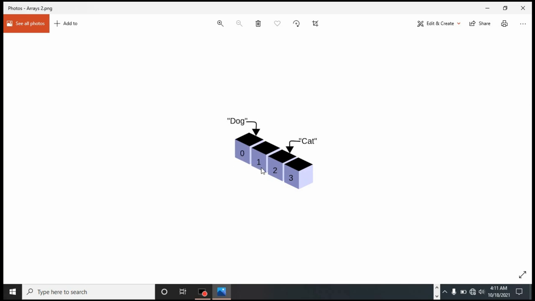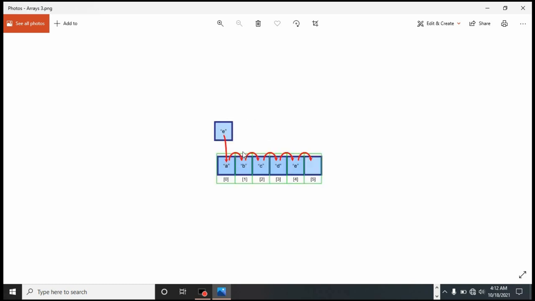Indexes are just referencing numbers that we use on arrays, and an index always starts at 0. Let me use this example. Let's say we want to access D in this array. We first need to know what index D is in, and it is in index 3. There are no calculations done here.